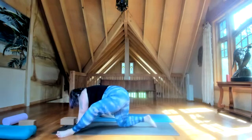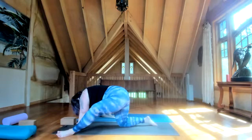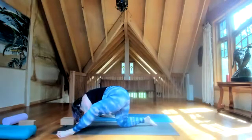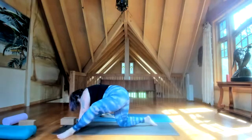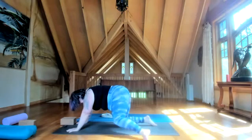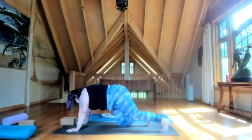When you're ready, see if you can keep your left leg where it is. Send your hips back again. Bend your elbows like you're going to bring your head toward the floor. And swing that sweet left leg around again for downward facing dog.